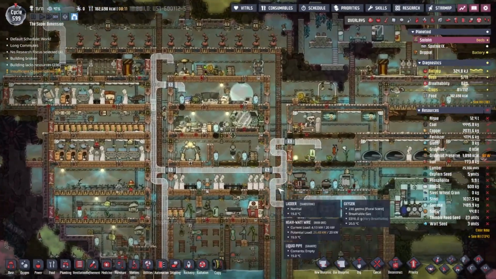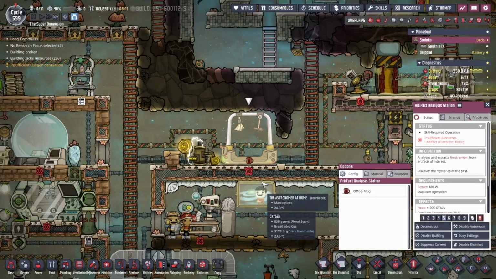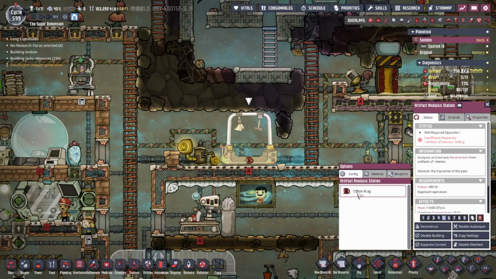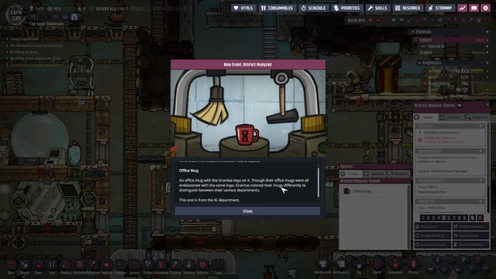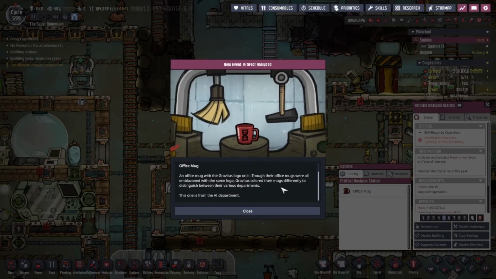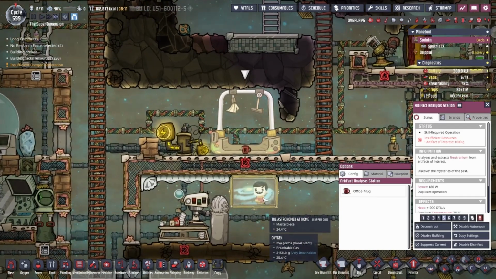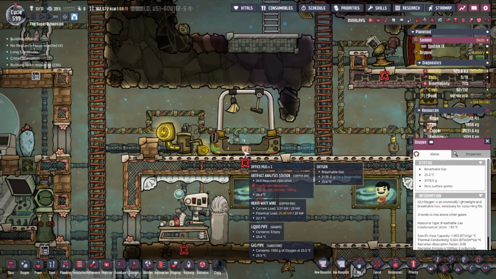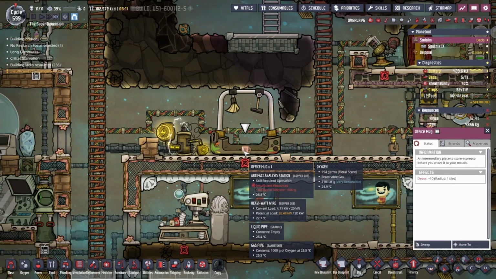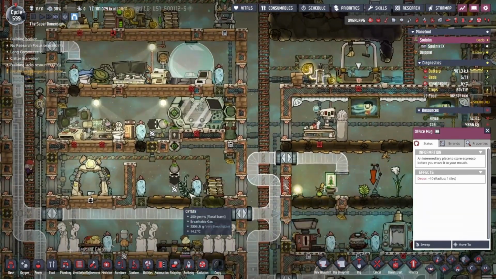So I built a... where did I put it? Right over here. An analysis station, so I guess I have to tell you officially. Fascinating. Okay. Neat. And I guess with that, I am now officially allowed to place that in a pedestal somewhere.